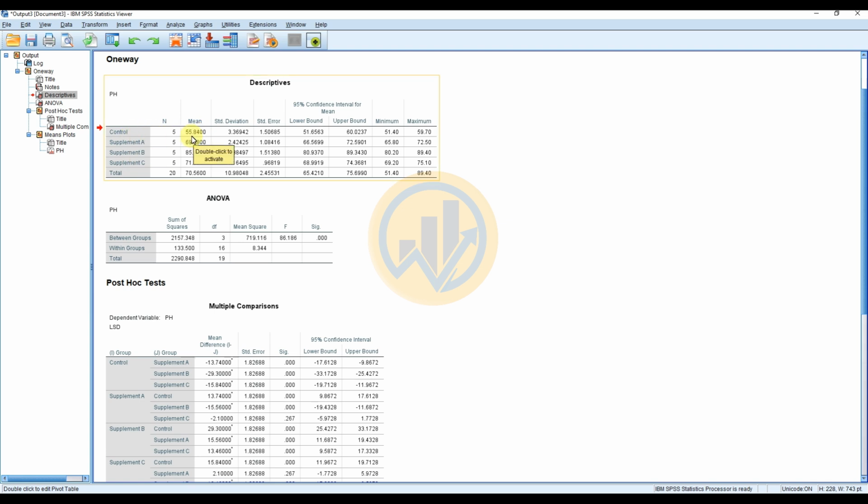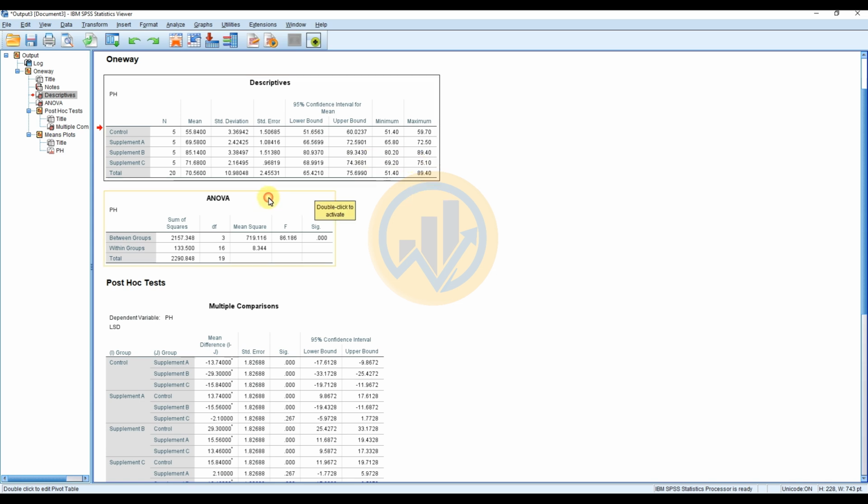The control plant height mean value is 55.84, and supplement C has a mean value of 71.68. Next are the standard deviation, standard error, the 95% confidence interval for the mean with lower bound and upper bound, and the minimum and maximum values present in the descriptive table.